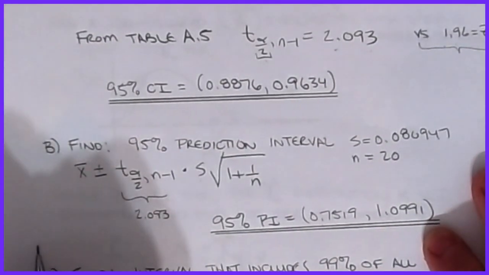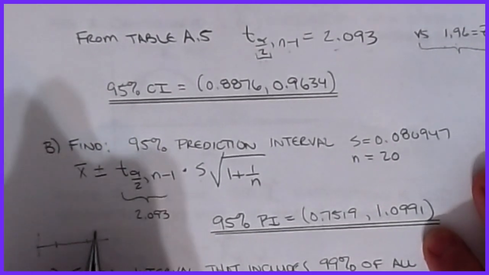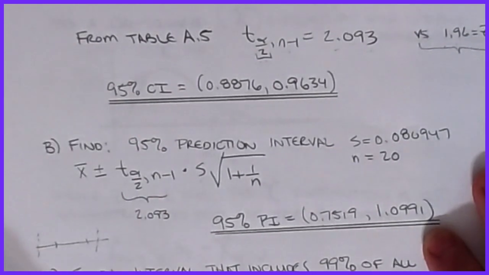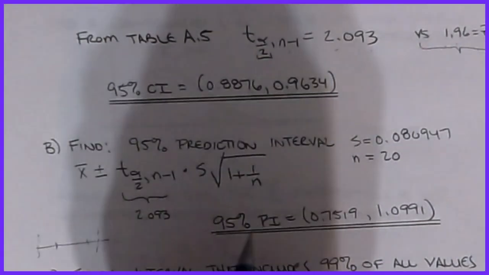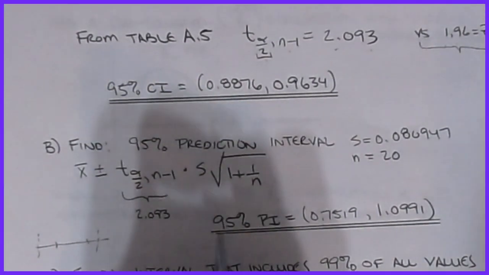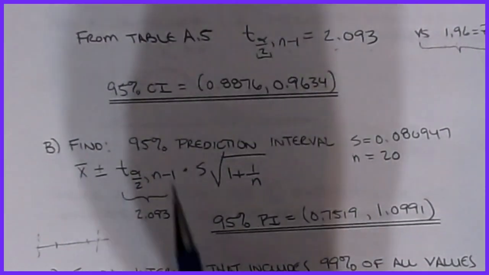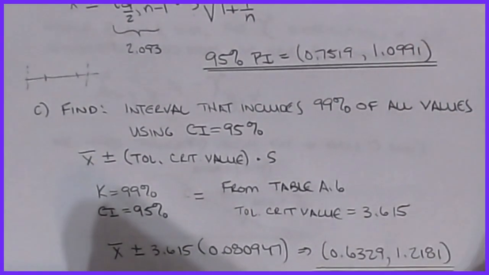So if we come in and look, my confidence interval was plotting here, my prediction interval is plotting here, in order to capture all the data. And it has to, because you don't know whether you're getting a low value or a high value or something in the middle. And so the prediction interval is always wider than the confidence interval of the same percentage. But it's very easy to calculate.